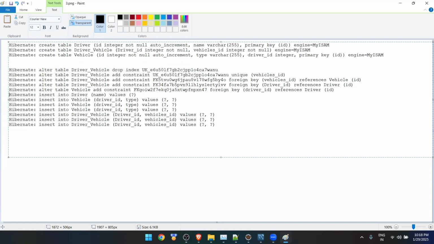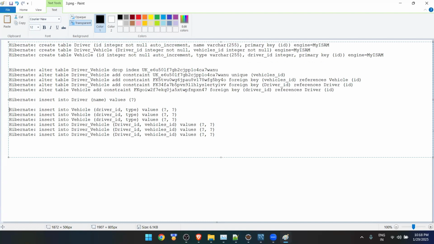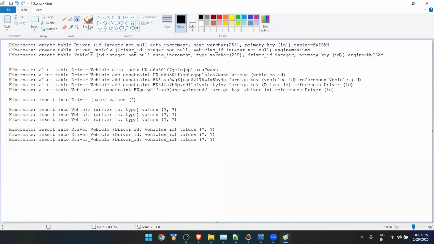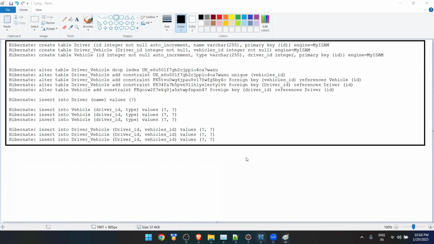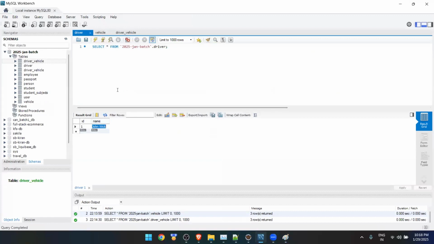Then it performs alter queries to add primary keys and foreign keys. Then it inserts records: to driver, 1 object, then 3 objects inside vehicle, and then 3 rows inside the third table. That's how Hibernate works.